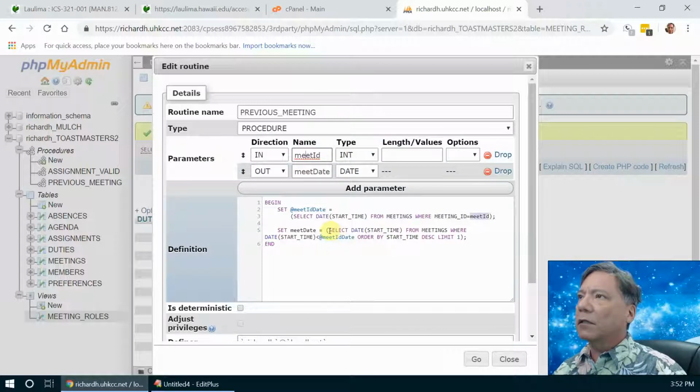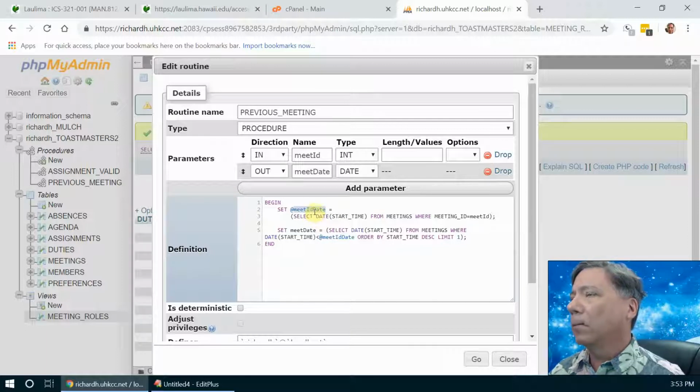And then it does a select where it selects the first meeting date, the first meeting prior to our meeting ID. So this gets the date of the meeting ID that we input. This is the date of the meeting for the meeting ID that we input, and it's returned and stored here.